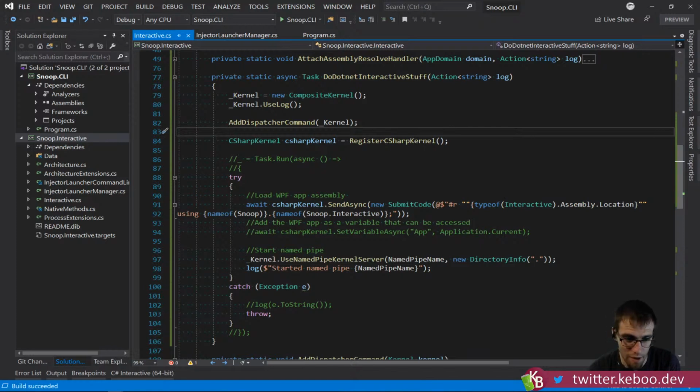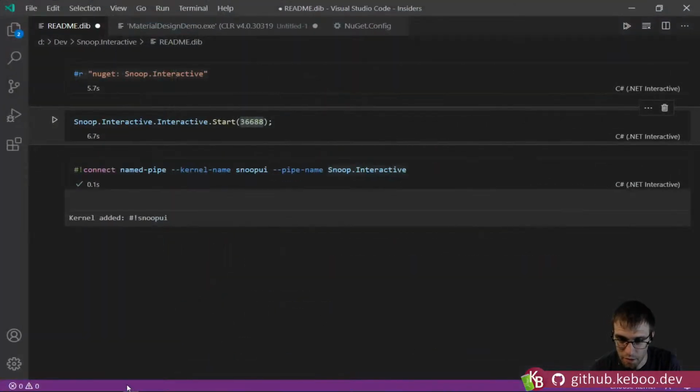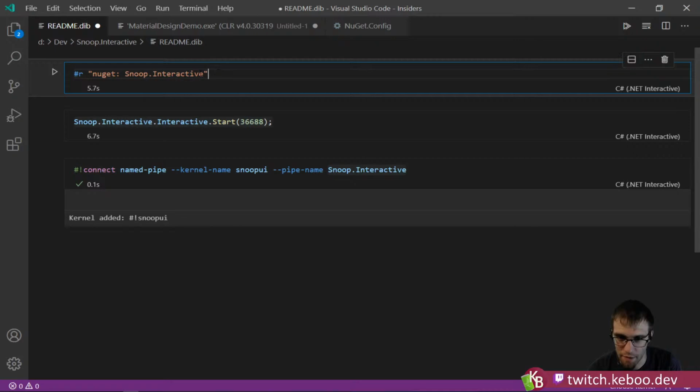Dotnet interactive fired up a named pipe. We were then able to connect to it with workbook. Happiness, happiness.